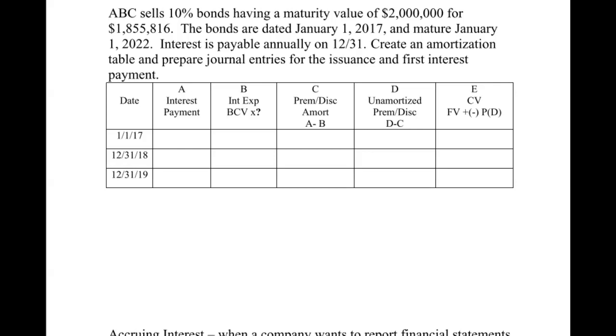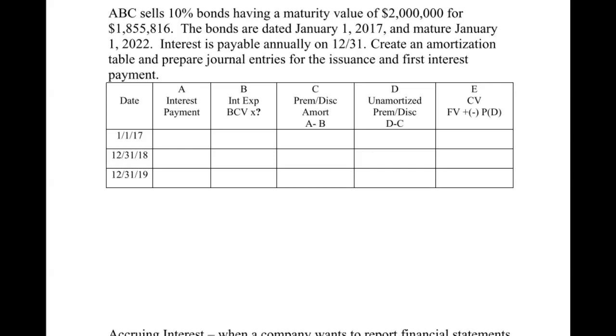Today we are going to continue on with our chapter on our long-term liabilities, focusing on bonds. And this lesson, this example we're going to work through, is on accruing interest. Accruing interest just means making sure we get interest expense in the correct time period. So let's walk through this example and see what we're talking about here.